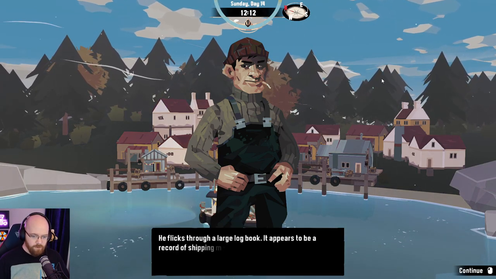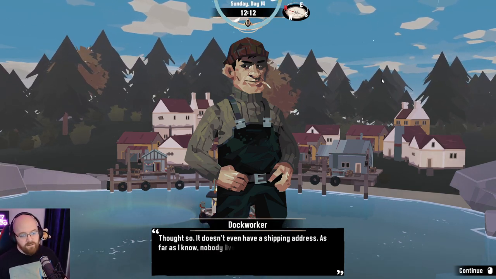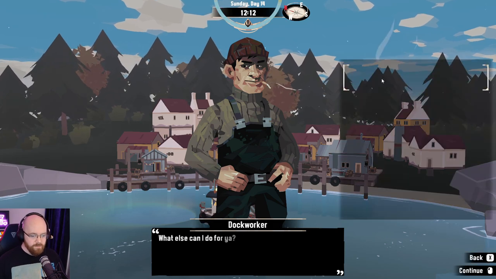He clicks through a large logbook. It appears to have a record of shipping manifests. Thought so. It doesn't even have a shipping address. As far as I know, no one lives there. What else can I do for you?